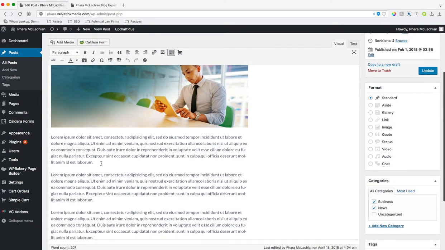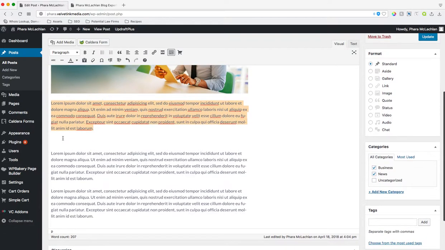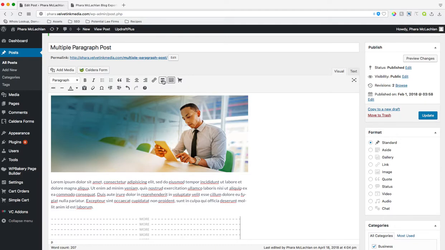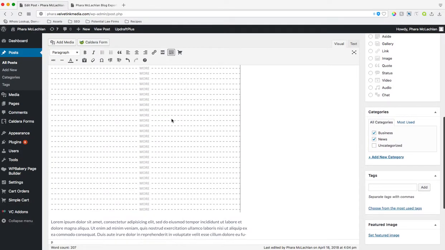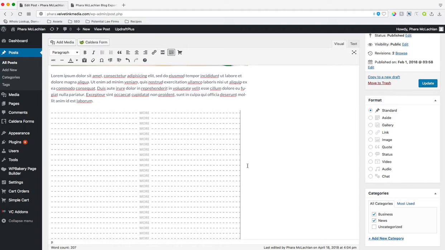Pretty easy. We're going to insert a read more right below where we want it. So I just want them just to read this introduction and then click to read the rest of the article. If we roll up here, you'll see right here it says insert read more tag. I have no idea. This came out recently with the most recent update from WordPress. It says read more a bunch of times. I've been trying to work on fixing that. I have no idea. Something default to WordPress. I have no idea where that's from or why that's there.